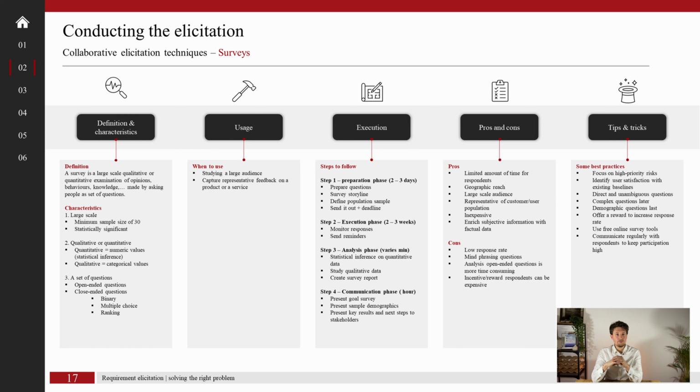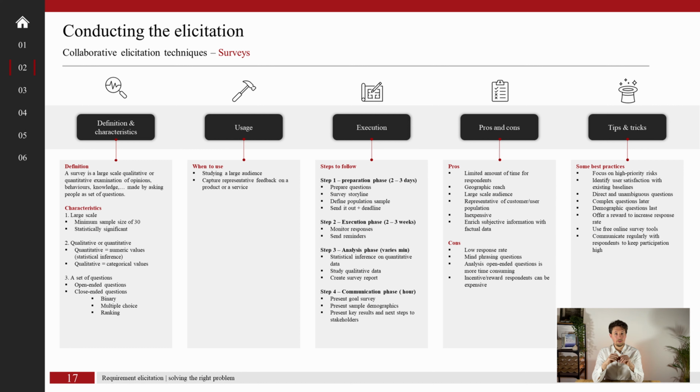Now, when you define your questions, make sure that your questions are not leading to a certain answer, and also make sure that they are easy to understand. If your questions are hard to understand, you can be sure that respondents' answers will be biased. Don't hesitate to ask a colleague to do a cross-check, as they can take up the role of a respondent and give feedback on your survey.